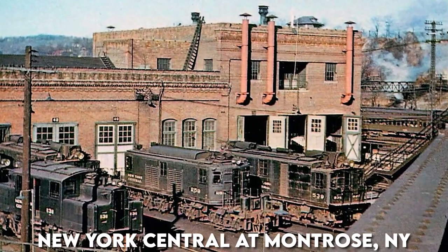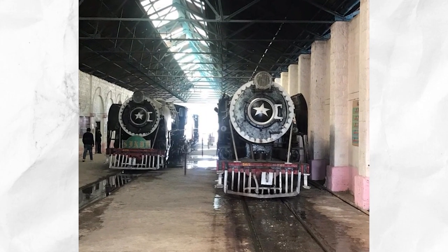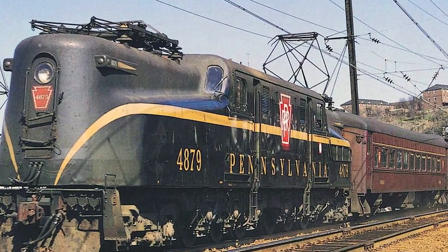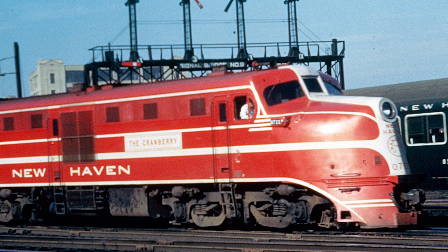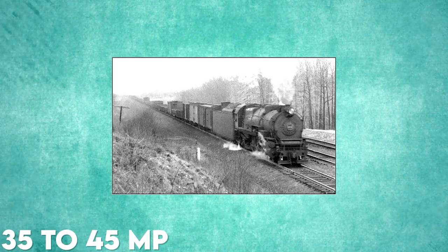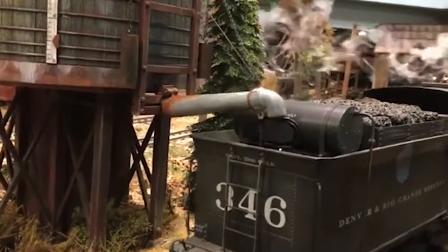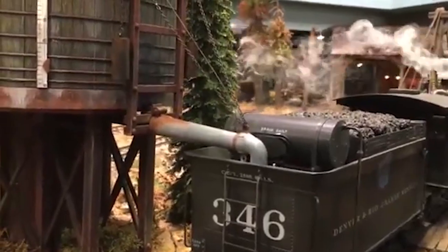The New York Central at Montrose, NY, was the first U.S. railroad to embrace that technology in 1870. The Pennsylvania Railroad followed in 1872. The track pans were about a quarter of a mile long and six or seven inches deep, from which water was taken at a speed of about 35 to 45 miles per hour. Steam was piped in at 40 or 50-foot intervals to prevent the water from freezing in the winter.